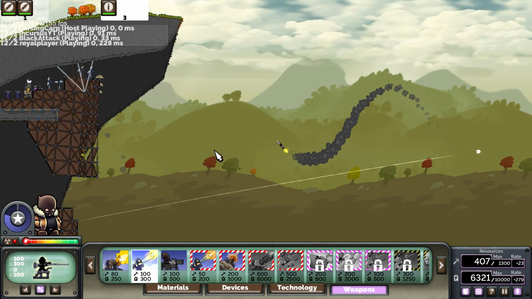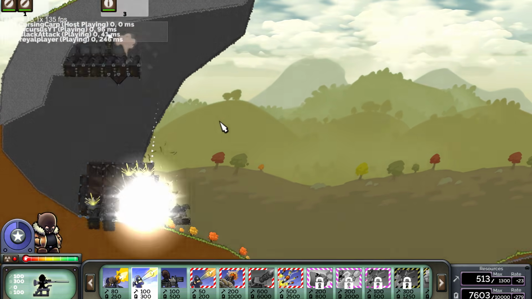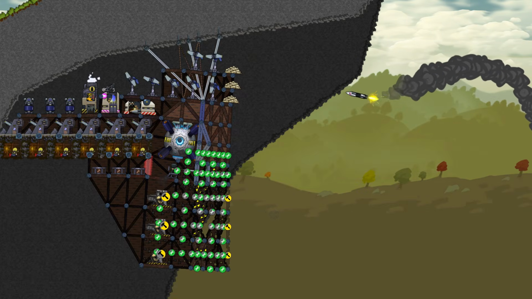That's one hit. We now have a drunk nuke in play. And it goes wild. Oh! Ho, ho, ho, ho, ho. Oh, that's what you call the power of a drunk nuke. GG!